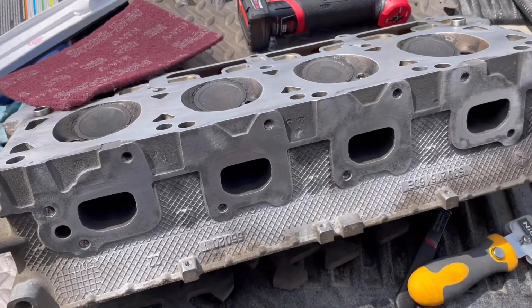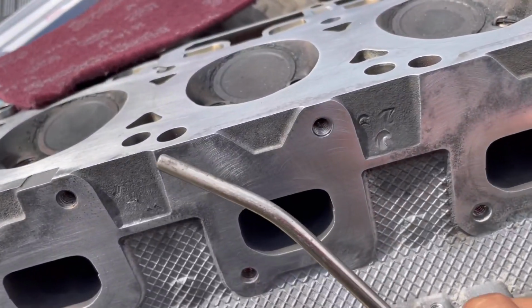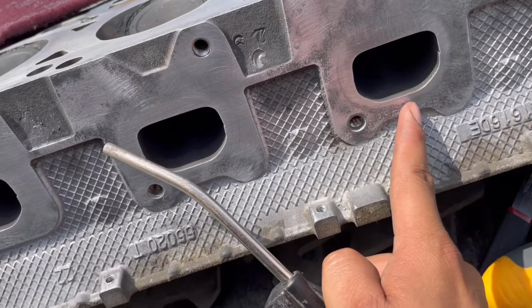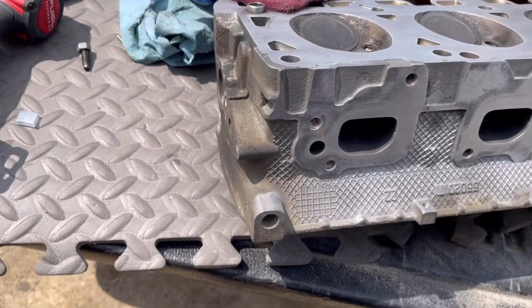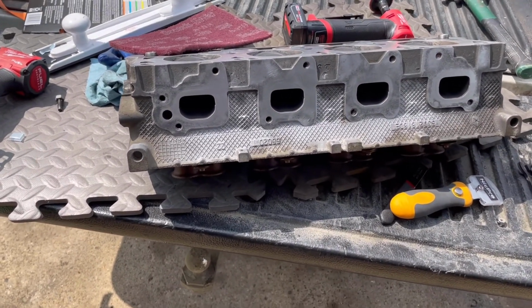But yeah, guys, that's how I'm gonna do the other side. I think the main seal is even here, guys. It's not really up here, because there's a lot of carbon build up here. It's rough. But again, I'm just gonna go over it just a little bit, not too much where it's eating the aluminum. But yeah, guys, this is what I'm gonna do, and I'll put the gasket on and we go from there.